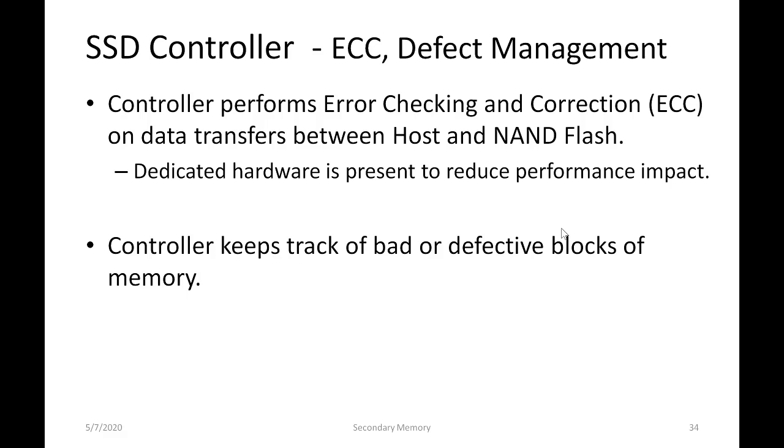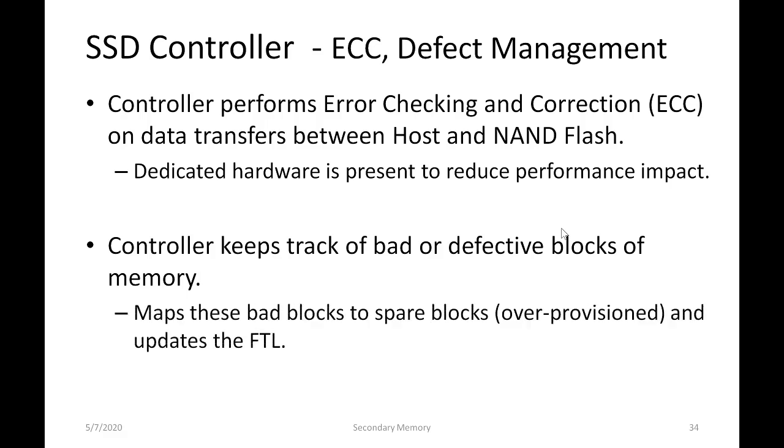Apart from the ECC, the controller, as I've already mentioned, keeps track of all the bad or defective NAND blocks of memory, and these defective blocks are avoided for any usual mapping that is done at the flash translation layer, and these bad blocks are remapped to the spare blocks which are available as part of over provisioning.